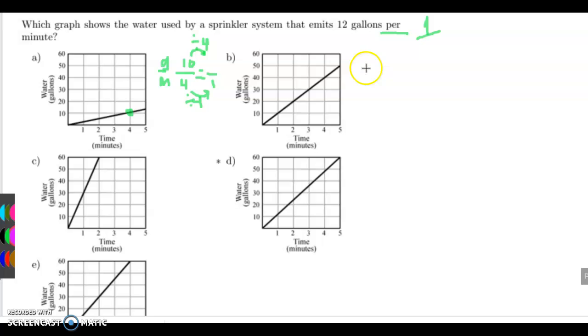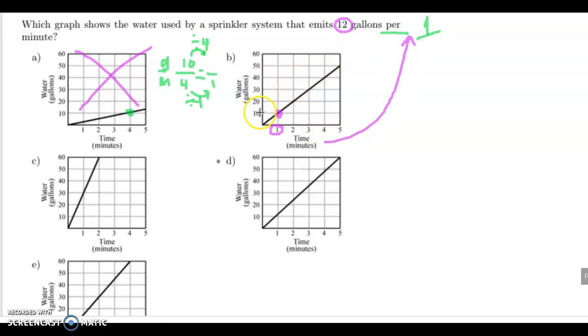We're looking for the value of 12, and we know 2 point something is not even close, so letter A cannot be my answer. If I go to letter B, what's awesome is on this one, if I follow this line up, there's a beautiful point right here. And that is already a unit rate because the time in minutes is at a 1. And remember, unit rate is per 1. So this is 10 gallons per minute. So 10 gallons, and that's where that point is located, per 1 minute. Does that match 12 gallons per minute? Well, hopefully you're saying no. So B is not the answer.